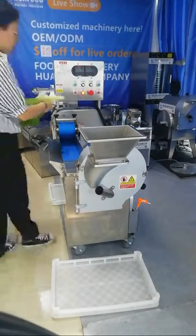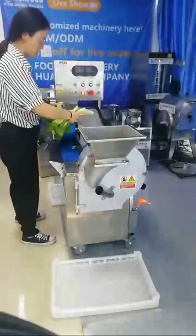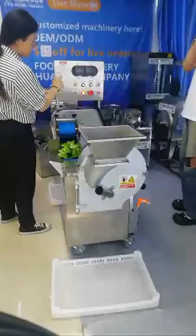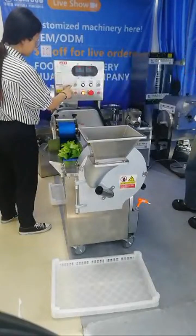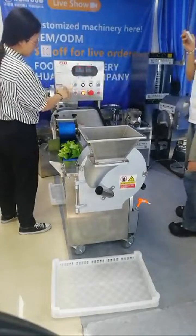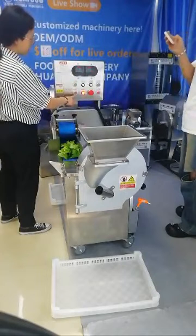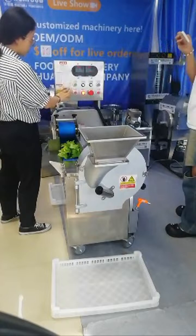Okay, first let's do some testing about leaf vegetables. This is Chinese cabbage. You can see how the cutting effect looks. For the left part, the red part is about the leaf vegetable buttons. The green one is the start, and the red one is for stop. And you can easily use it.